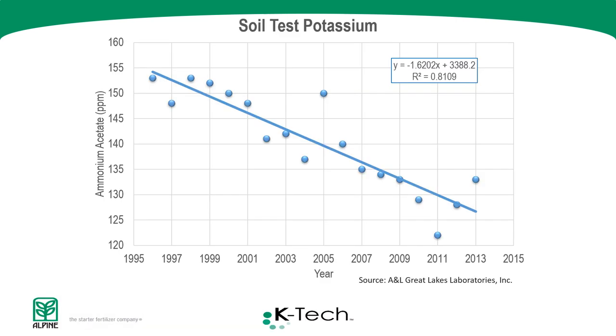The first underlying principle behind all of the new attention on potassium nutrition comes from this graph. This is data from A&L Labs and shows the trend when all their soil tests are pooled together. Potash levels, for the most part, are declining in growers' fields. This can be attributed to a couple of reasons. The first is less livestock production, and manure applications are declining. Also, bigger yields, soybeans and corn and wheat, are all yielding better for us now, and we're pulling more potassium out of the soil. So we really haven't kept pace with replacing it.